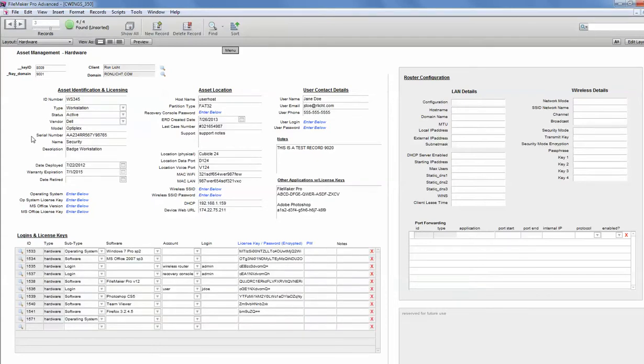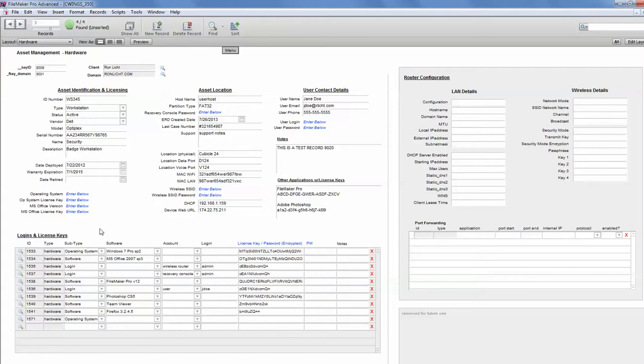This one has a lot more data that you might be interested in recording. Aside from its basic identification, we might also want to record where it is, what constitutes it, how was it built, what's the partition type, where is its physical location, what cubicle, what data port, what voice port, what are the MAC addresses, its IP address on the network if it's fixed. Also, we can record user details, person's name and email address and phone number.